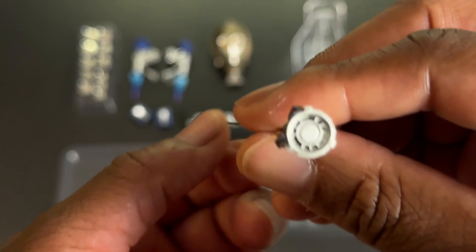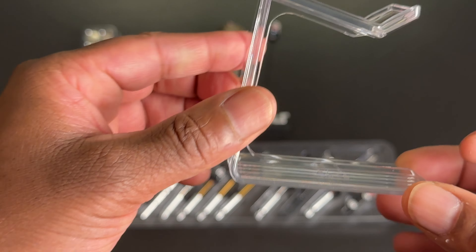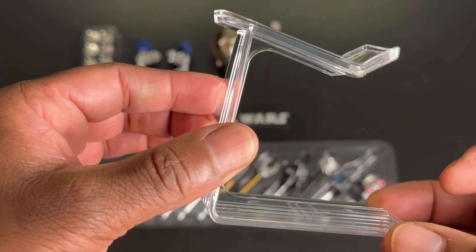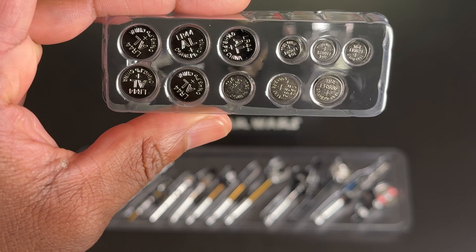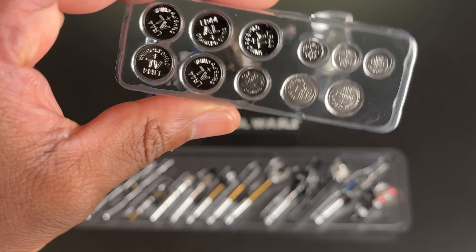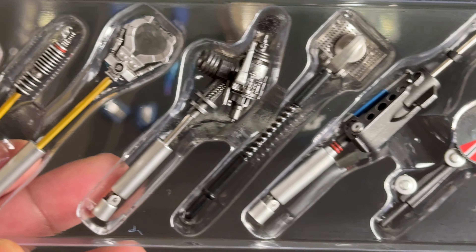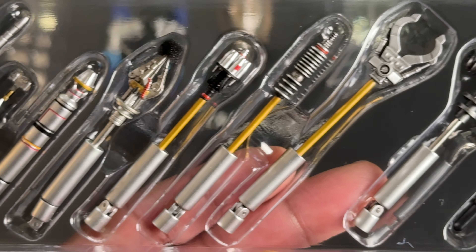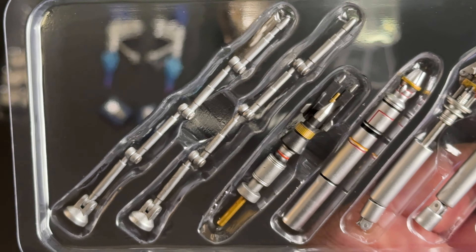This piece represents the cable that R2 uses to drag C-3PO's head during the Battle of Geonosis. It has a small magnet on the tip that allows you to attach it to the head. R2-D2 is a figure that does not need a stand, but this plastic see-through stand is made to give him the illusion of flight when he fires off the rocket thrusters. Some batteries have been included for R2 as well as the remote, if you choose to use them. You're definitely getting your money's worth because there's a lot of stuff here.